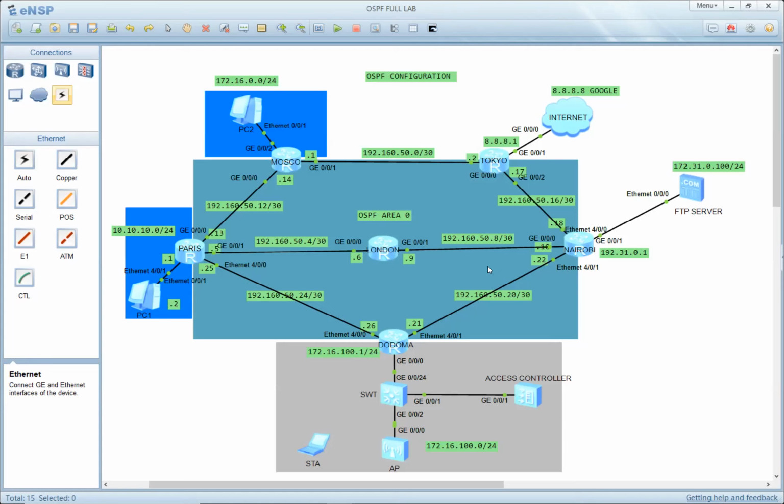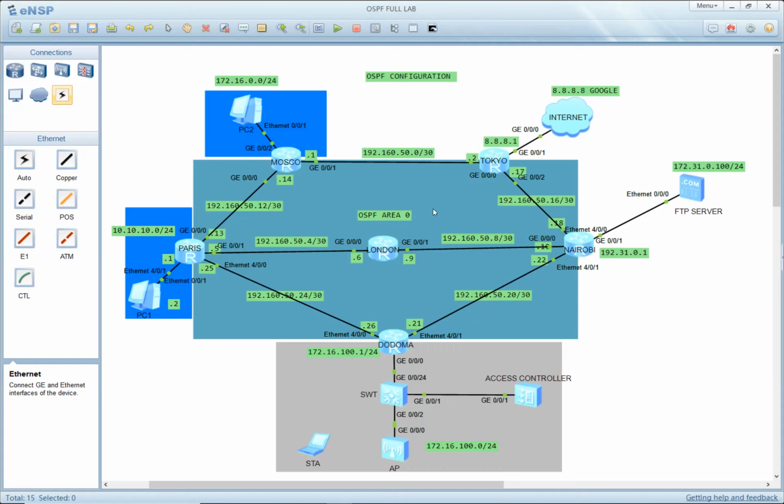Let's configure IP addresses and all other things on one router, and I'll show you the quick way of assigning IP addresses to the other interfaces. Let's go direct to this router, which is called Dodoma. Let me add one more point, because we're going to configure OSPF. The routers participating in OSPF should be in the same area, so that the LSAs, or link state advertisement packets, are propagated to all other routers for the routing calculations and so on.